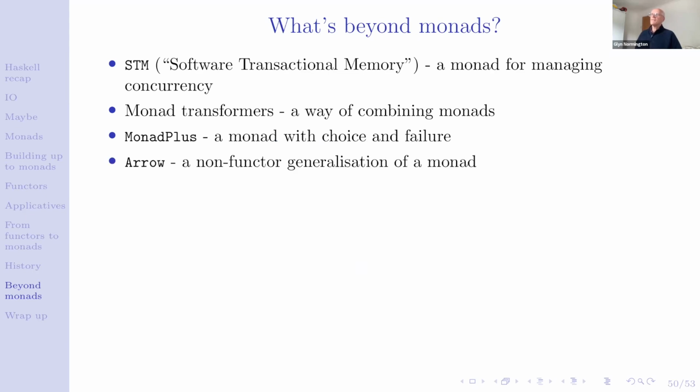And then a really general concept is an arrow. So we talked about Kleisli arrow. Well, arrow is a more general concept, and it's a generalization of a monad that's not a functor. Now, it's hard to get your mind around that at this stage, but there's something out there called an arrow, and there are people writing research papers on arrows, and there are people writing parsers using arrows. So it's all there, but it just hasn't really been bedded into the language in a really neat way yet. So it's one of those things that are still in the future, really, as far as Haskell is concerned. It's in the libraries.